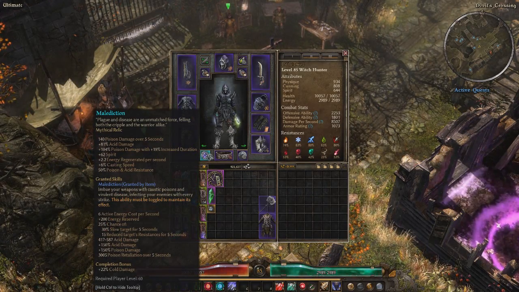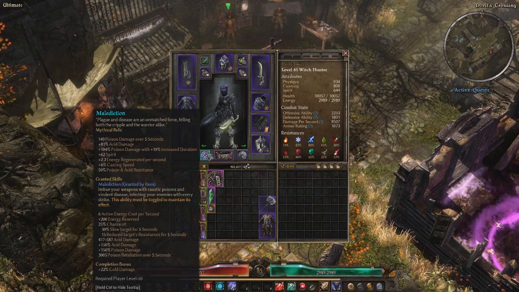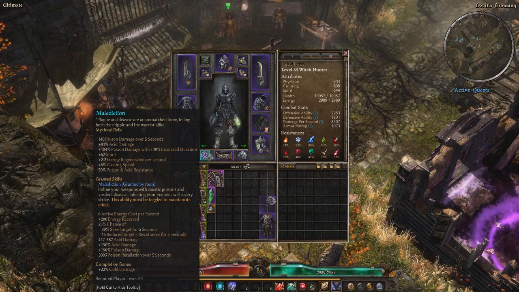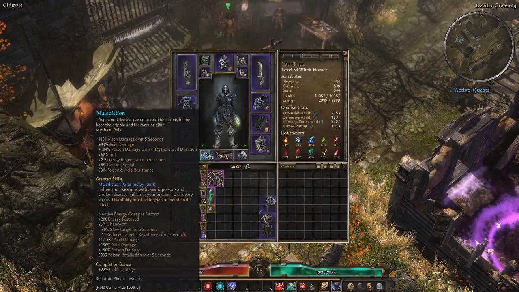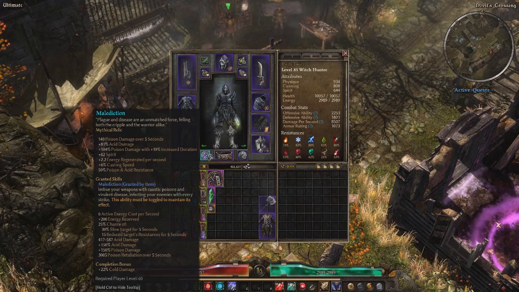25% chance of 30% slow target for 5 seconds. The percent of acid damage, poison damage, and the poison retaliation is quite good. I get a completion bonus of 22% cold damage on the roll on this one, which is quite good because Nightblade does do a minimal or substantial amount of cold damage, depending on how your build is.